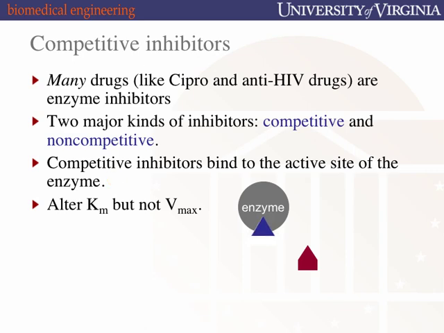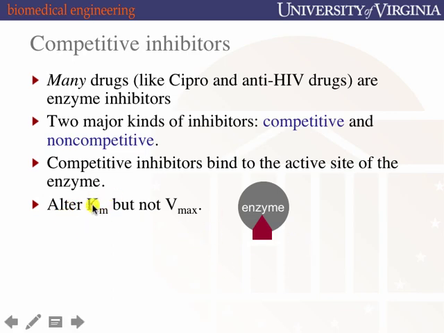So anyone want to remind me how we name enzymes from the pre-lecture? They always end in ASE, that's right. So we're going to call this one triangle protease. It's going to bind the blue triangle. It's a peptidase or a protease, so it's going to cleave that triangle. What a competitive inhibitor is going to do is bind that pocket, but it doesn't look quite like the triangle. It's got enough difference that the enzyme recognizes it but can't actually facilitate the catalytic reaction, in this case, proteolysis.